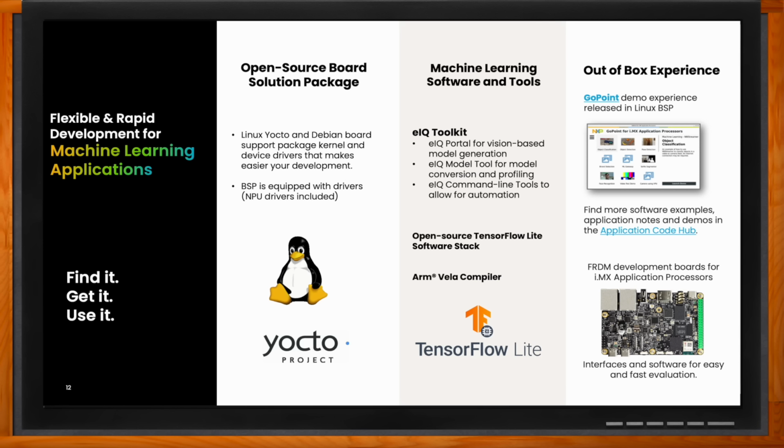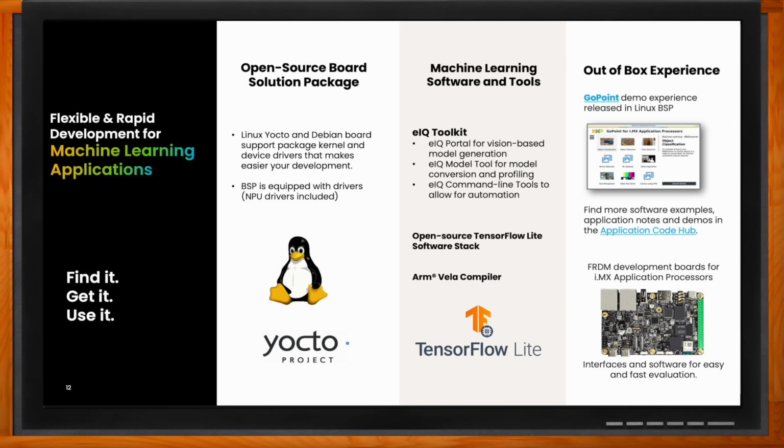So we also have the Application Code Hub for even more demos and even more use cases that you can look at. And that's being updated as well. So it's only going to get bigger, and there's only going to be more things on there. So I'm very excited to see where Application Code Hub goes, and GoPoint will of course be updated. So some very cool things happening on the Freedom board, and also some very cool applications that, again, are all open source. So you can use them in your projects, and it's a great way to get started very quickly.